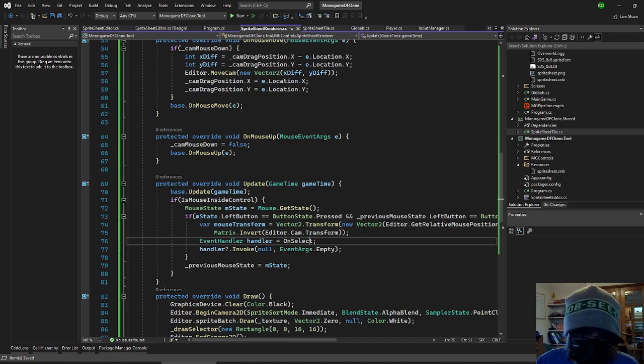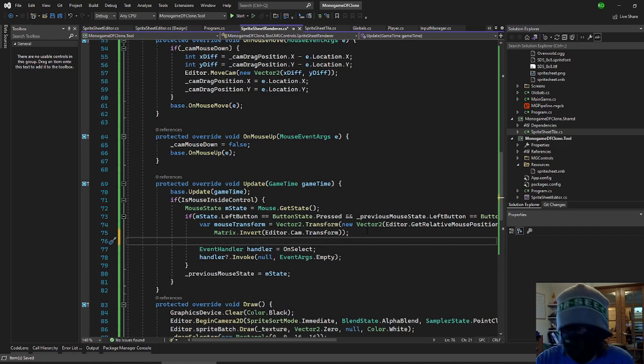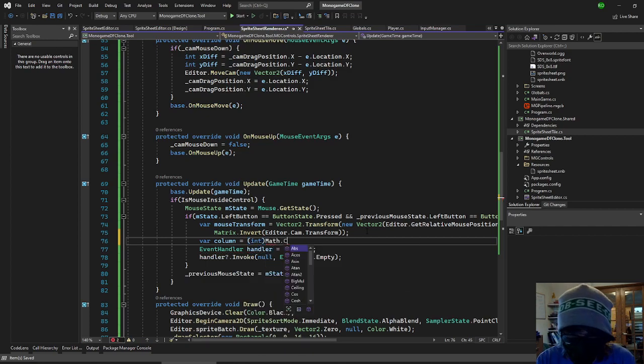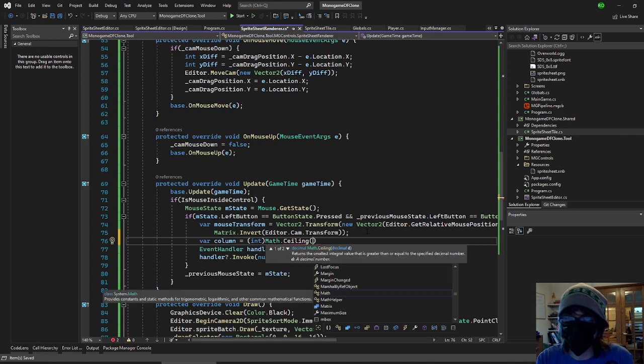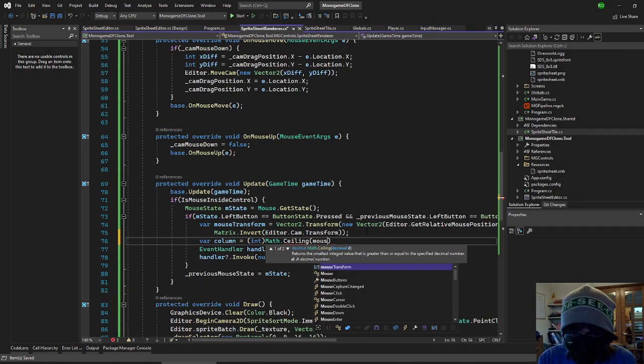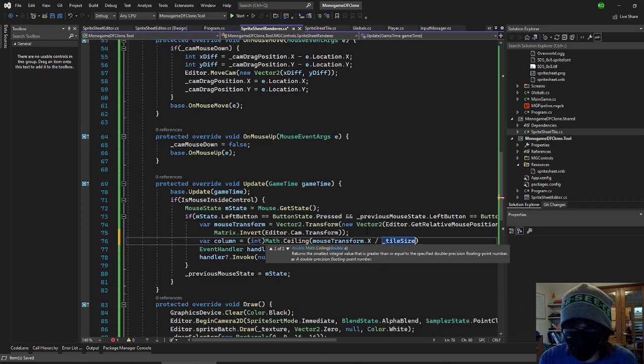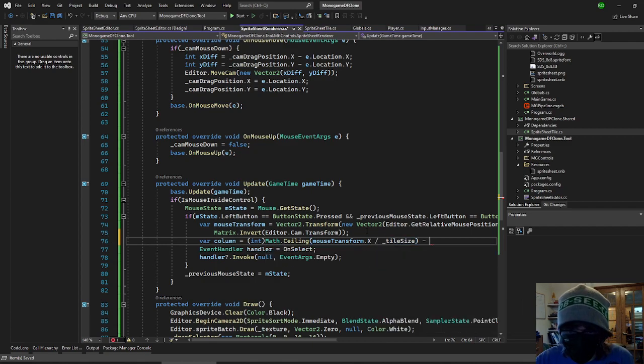So now we can do the column portion here. So var column is equal to, we have to convert this to an integer. So int Math.Ceiling, and then pass in the mouseTransform divided by tile size, I think. So yeah, it would be mouseTransform.X divided by tileSize, and -1 to factor in that it starts at 0, right?